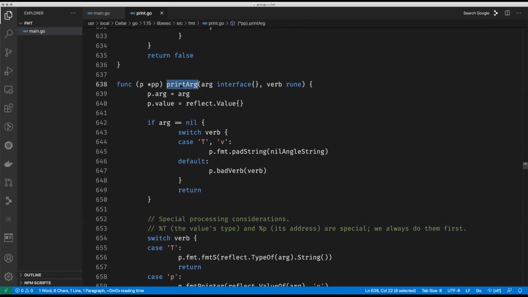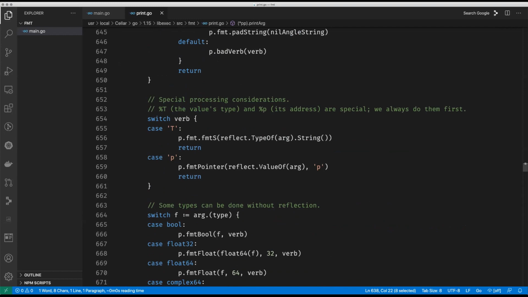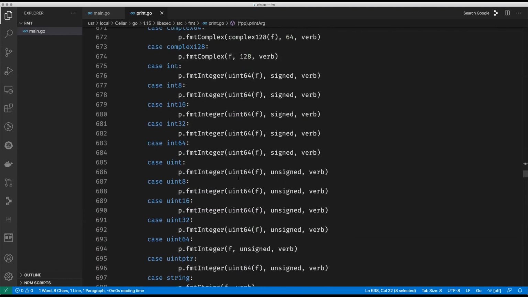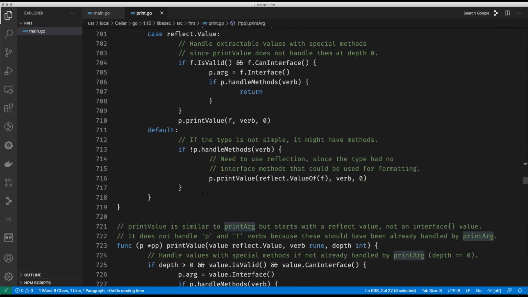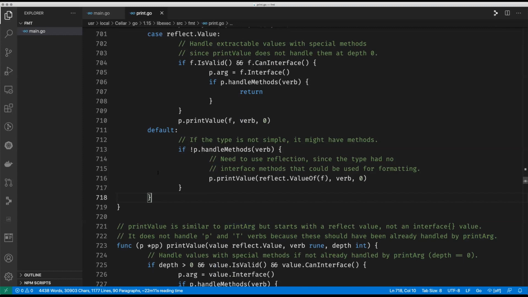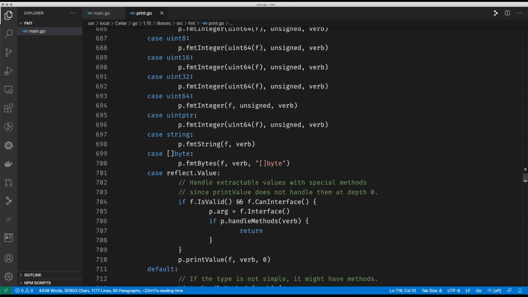This is print.arg, isn't it? So that implies it should actually print it, but I didn't see it. I think there is a print after this switch case. Oh yeah, that's the end of the function, isn't it? Yeah, but I saw the default and I thought it would be another thing, but yeah, it's the same switch.